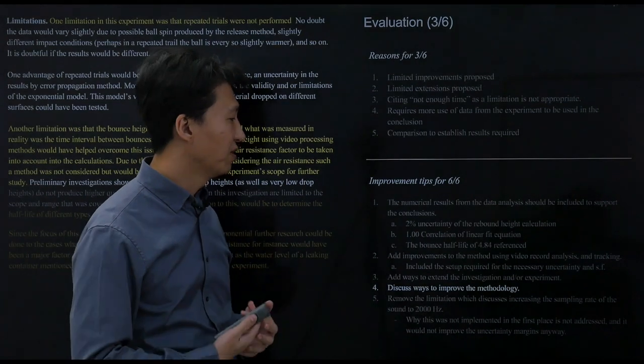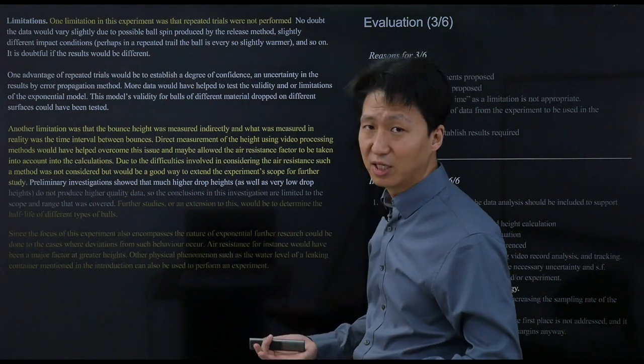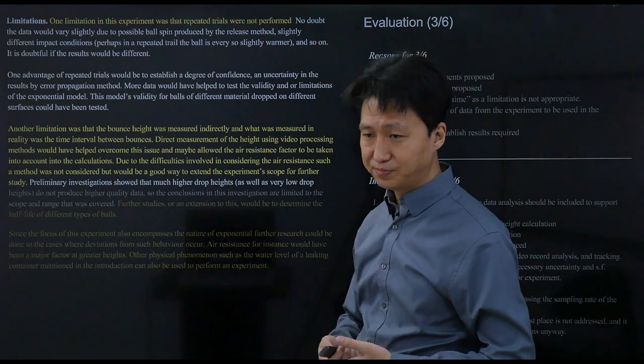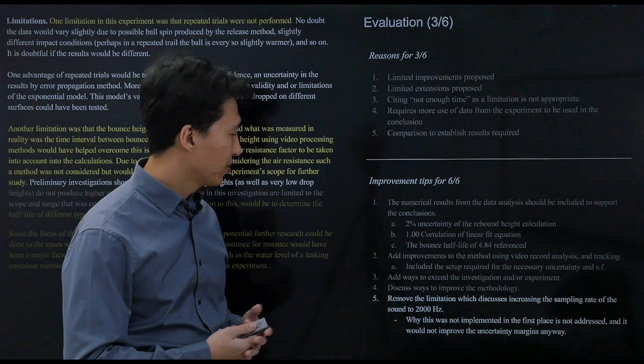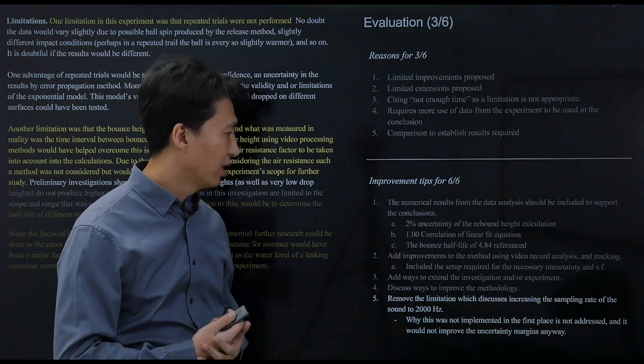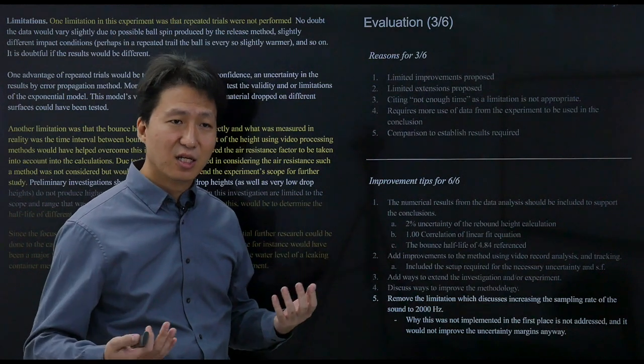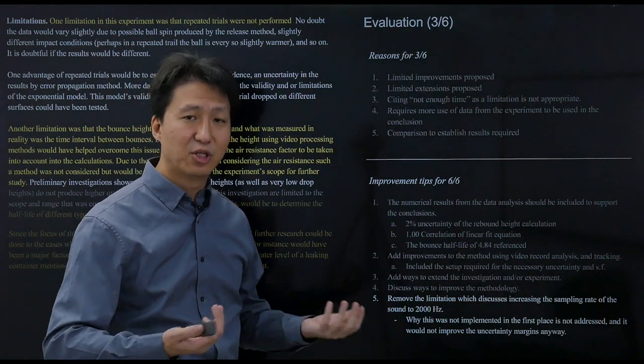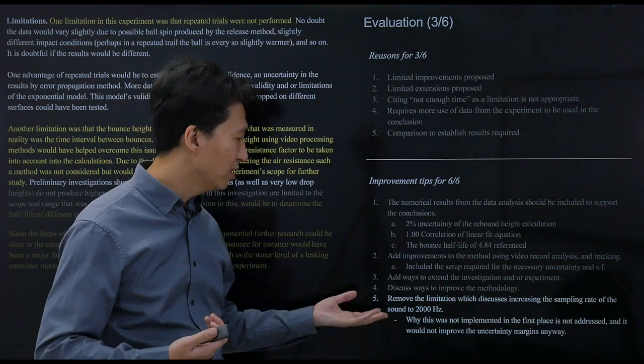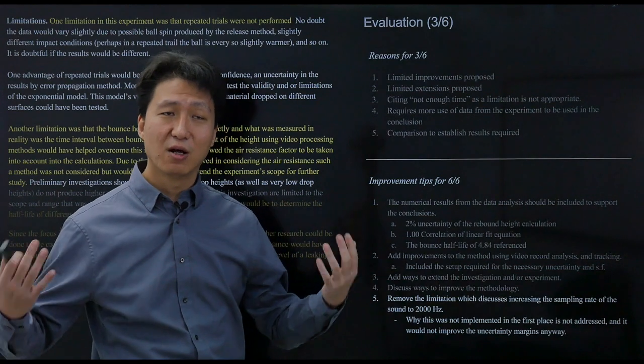Of course, we also discussed ways to improve the methodology. You talked about limitations, you should also talk about how to improve the methods, not just the procedures. Maybe taking into consideration air resistance into the calculations, which is not done in the first place. Or when you discuss the limitations, don't discuss things that have no impact. What they discussed is they increased the sampling rate from 1,000 to 2,000 hertz. If you do that, you get more accurate results per time, but not much else. You already have an upper limit of uncertainties because of other factors. So increasing the position and accuracy of just one variable does not really help you unless you increase the accuracy and precision of all the other variables that will affect it.